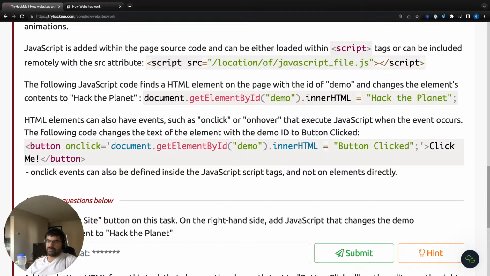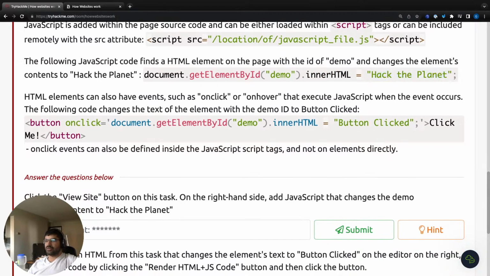This whole thing which we see here is the document. getElementById is a function provided by the browser and the DOM API, so we can get an element or a tag based on its ID, and the ID name is demo. Now we have the whole tag, and what we want to do is get its inner HTML and change it to the hack the planet title.